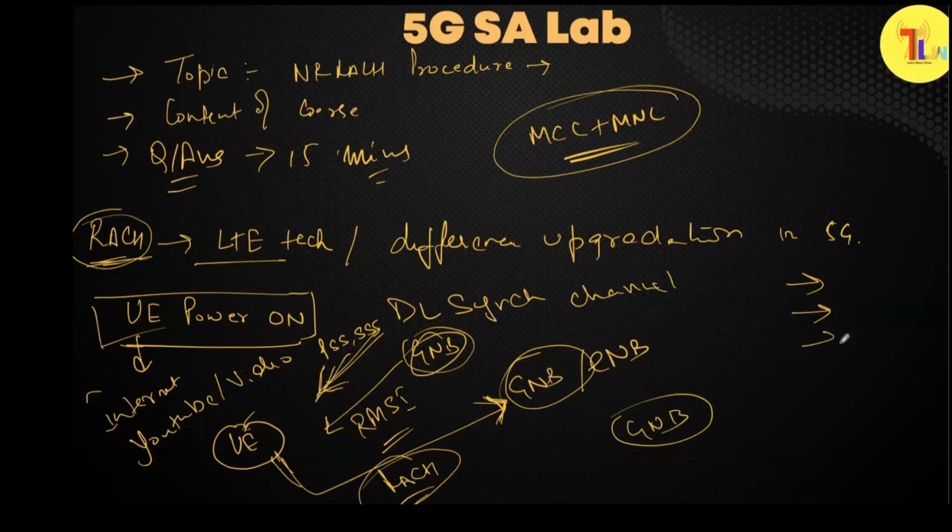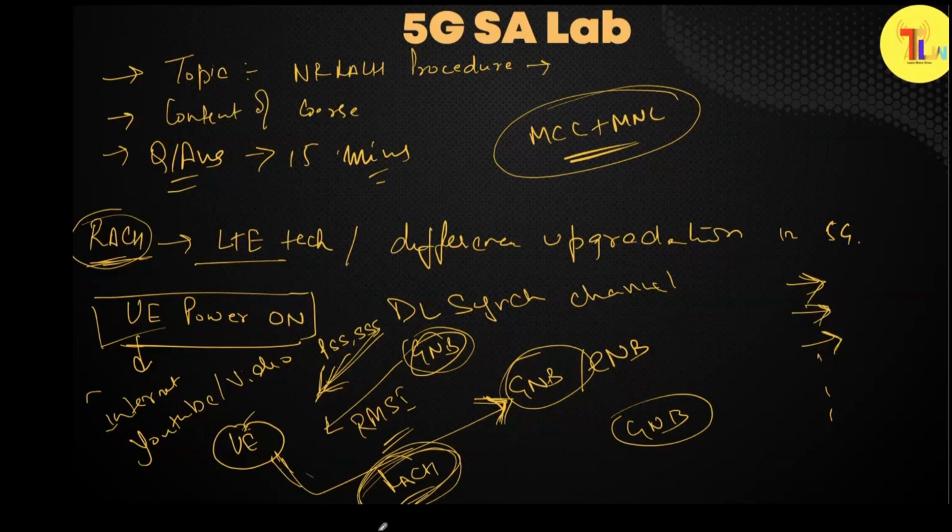Then we have scenarios like handover, UE powered on, or the UE already in RRC connected mode but not uplink synchronized. This is basically your uplink synchronization, the first message sent from the UE to the G node B. There are a number of reasons for that, and once the UE sends that, the RACH procedure begins.